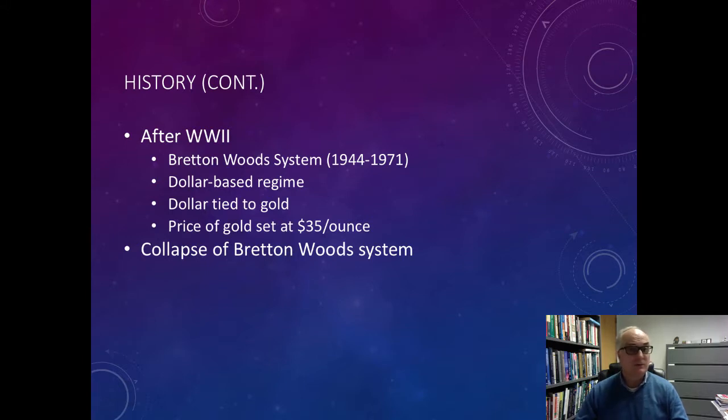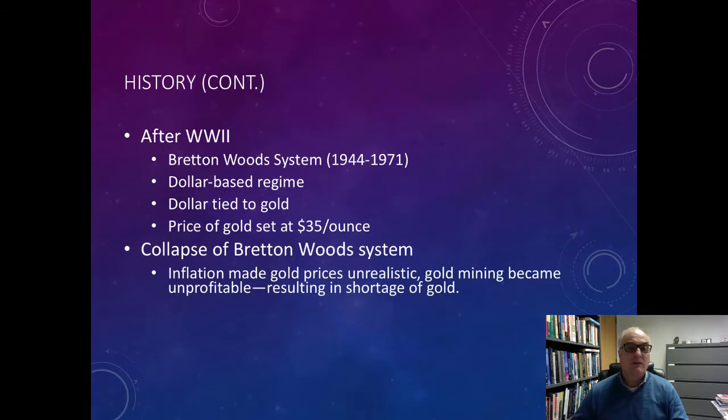Although inflation was quite low in the 1950s and 60s, it started to pick up towards the end of the 60s and really picked up in the 1970s. But the fact that inflation was kicking in and there had been almost 30 years without changes put a lot of pressure in the system. It made gold prices unrealistic. Gold mining became unprofitable because you couldn't get a different price for gold than what the U.S. government set it at, since the currency is linked to gold.